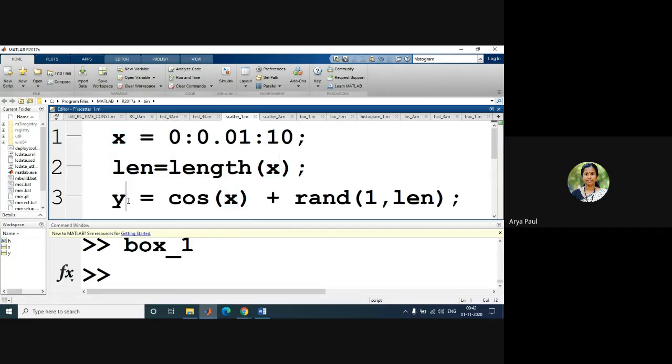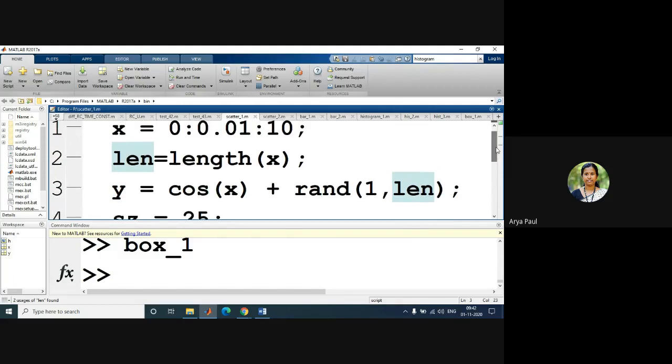Now you find y equal to cos x plus rand of 1 comma len. What do you mean by rand? Rand means it is creating some random values, one row and len number of columns. Suppose if length is 5, then it creates one row, 5 columns.